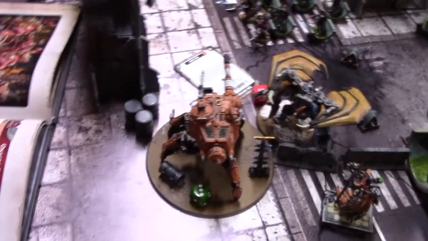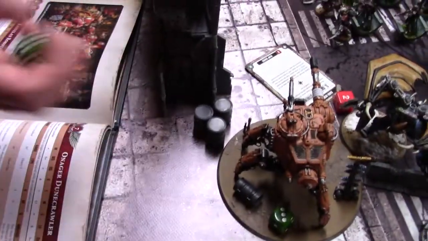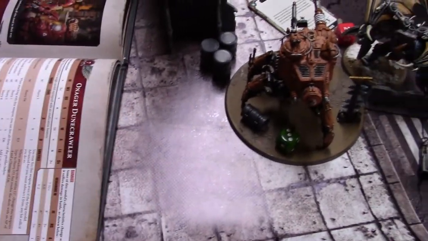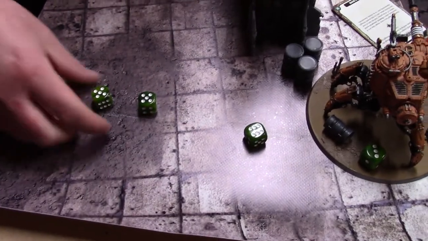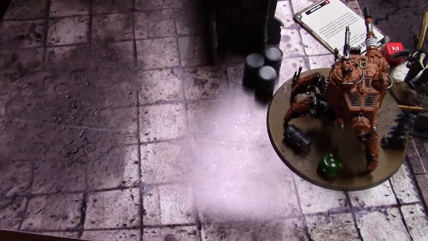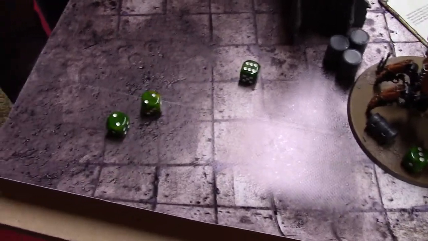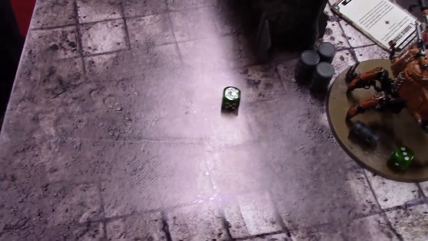Alright, so the Doom Caller next gets D3 attacks because it's so wounded. 3 attacks? He doesn't care about those wounds. He's like, whatever. Jerks. 5s to hit, rerolling 1s. Oh my gosh! What's his strength? Strength 6. 4s to wound, good sir. With 1 wound. Any AP or anything, or no?